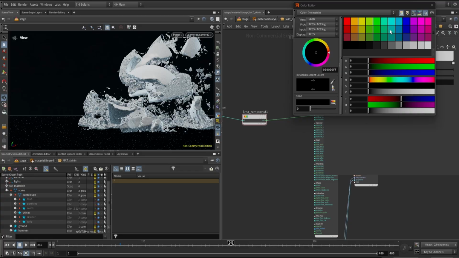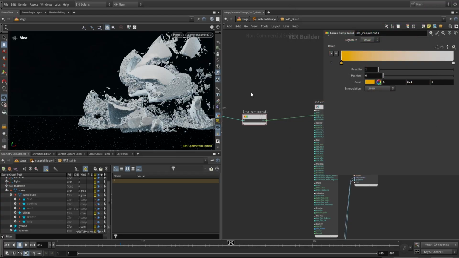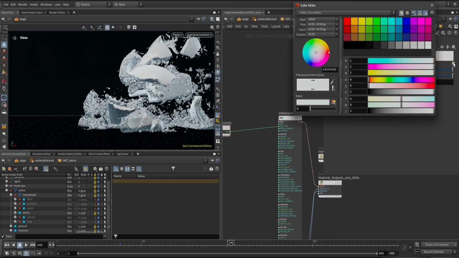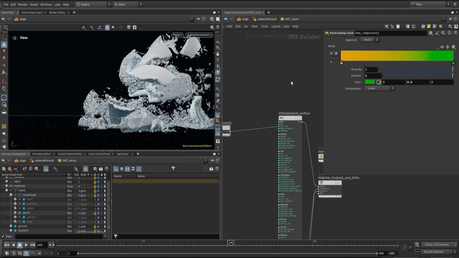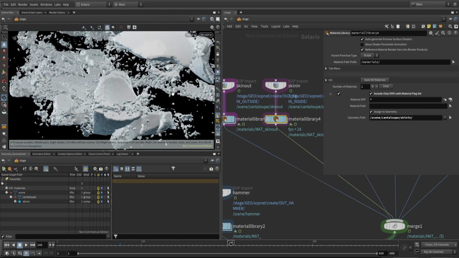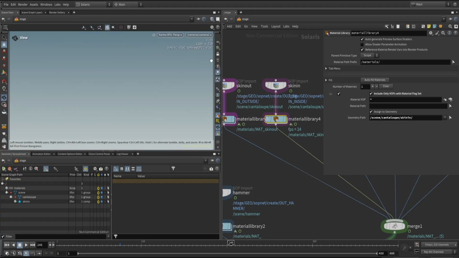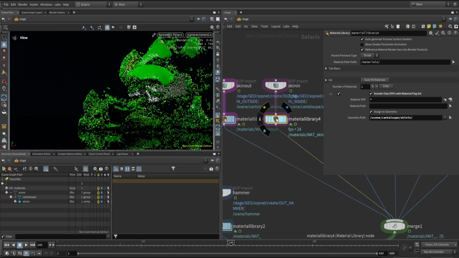So, we are going into like an orange direction with that. Yeah, and in here, a darker green. Why does it take so long now? A darker green. And why is nothing happening? Skin in. Why is nothing? Oh, is it like one of those things that you can only see in rendered view? Oh yeah, it's one of those.